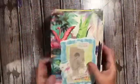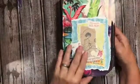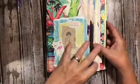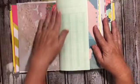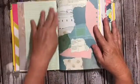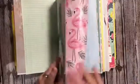And here we have it. The journal is bound. Go ahead and put my needle up in the kitty where it goes. 5-hole pamphlet stitch, 3 signatures, and they are in here. I have broken the pages, so I went through and did this on all the pages.